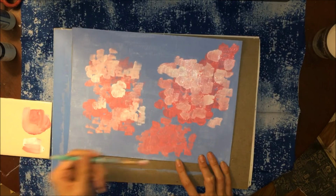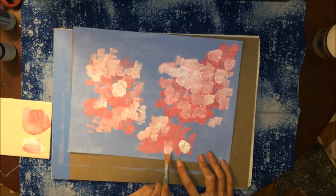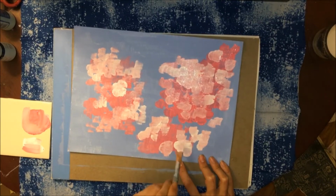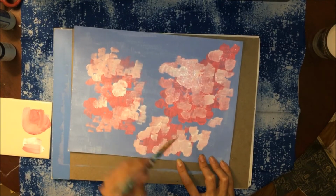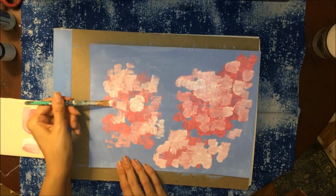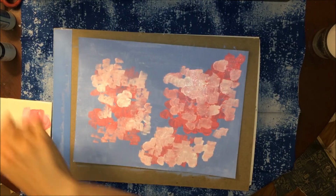And it just feels really easy and fun, and almost like being a kid again when you were getting into finger paints or something like that. Usually when I'm doing some type of mixed media painting, I'm so focused because I have a particular subject that I want to paint, like an animal or a person. And so doing this really fun, freeing technique was a real departure from what I usually do. So it felt really liberating.